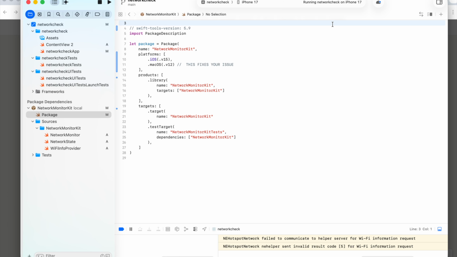Nowadays, as we know, you can even have your networking layer, the networking which you are designing for URL sessions, and you can put it in your package. You can create a networking package. Those packages you can use for multiple projects instead of writing code in every project, like designing a network layer, designing a Swift data layer. You can just design a package for the network layer, design a package for the Swift data layer, directly import it, and then you're good to go.